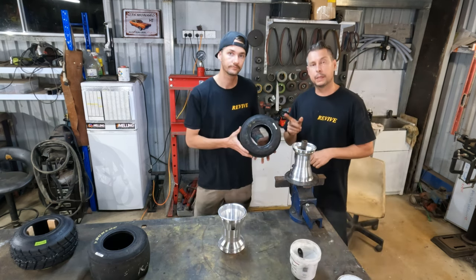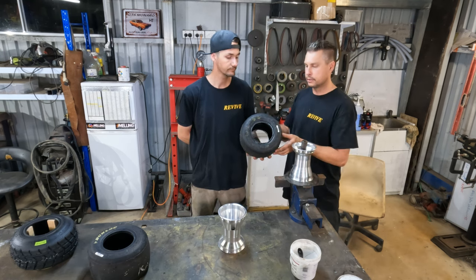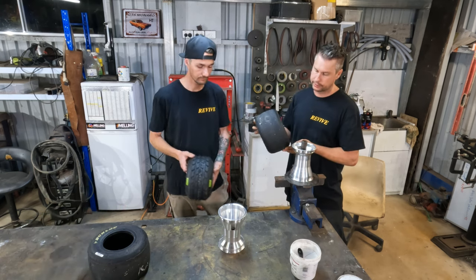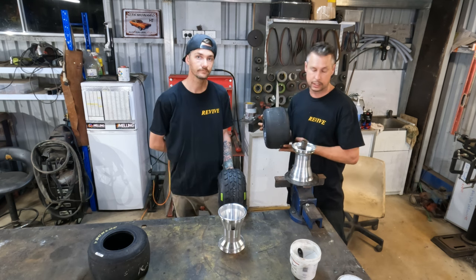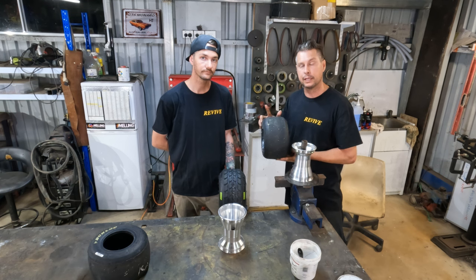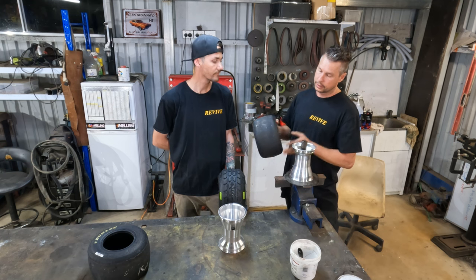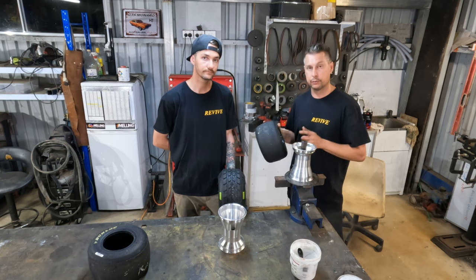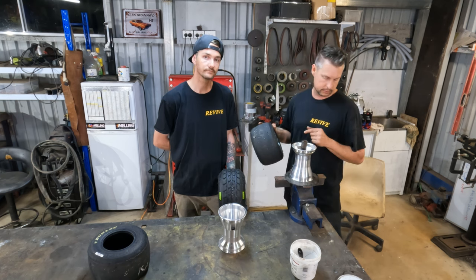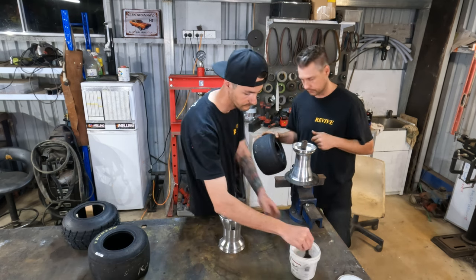What you might also be able to notice on camera is even though both these tires are the same size, they're actually pretty different. If you've had much to do with go-kart tires and wheels in the past, tires from brand to brand in the exact same size actually vary quite a bit. So these particular tires, as Matt said, are really hard. We are probably going to struggle now to get this on. I actually need to put a bit more lube on that wheel because we're going to need plenty of lube on this one.